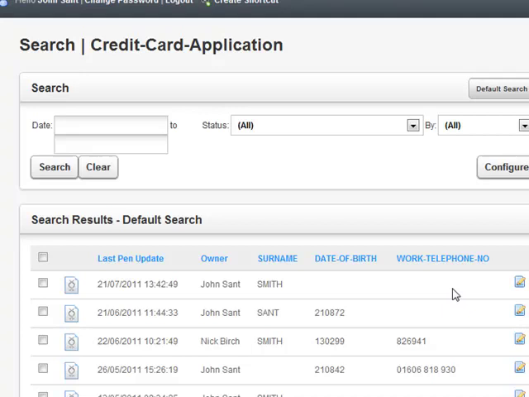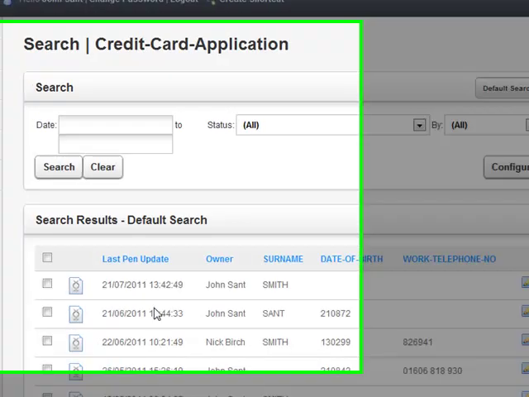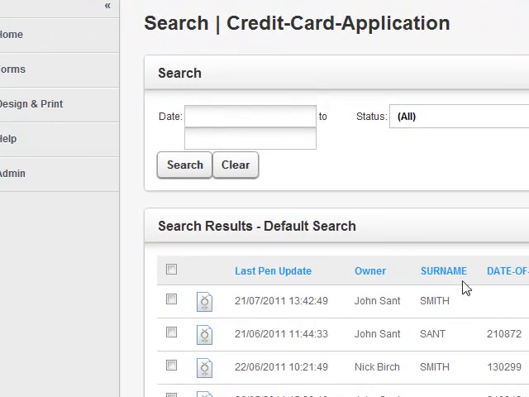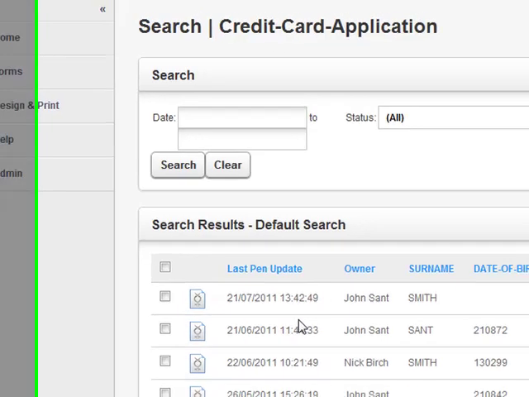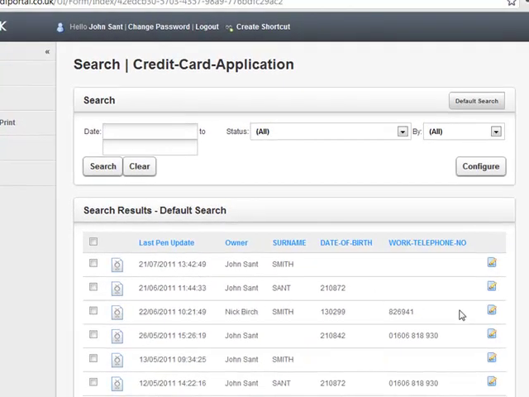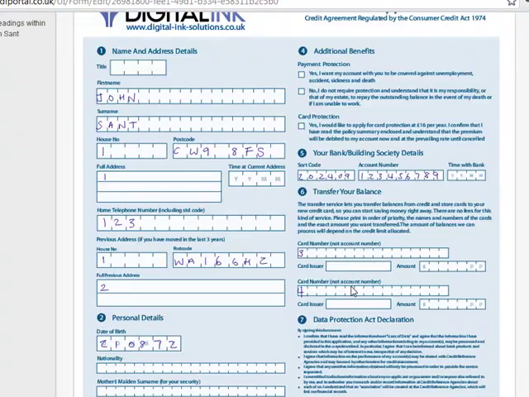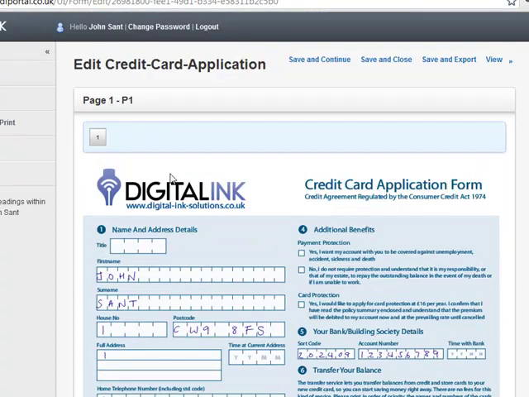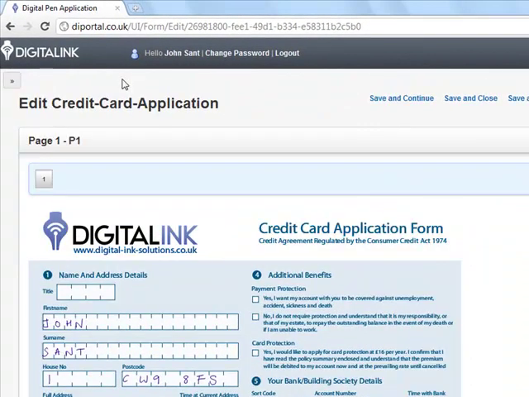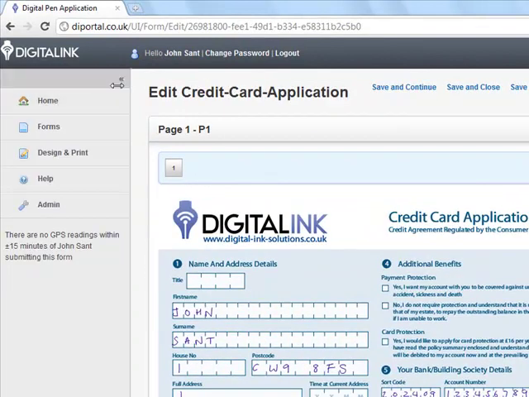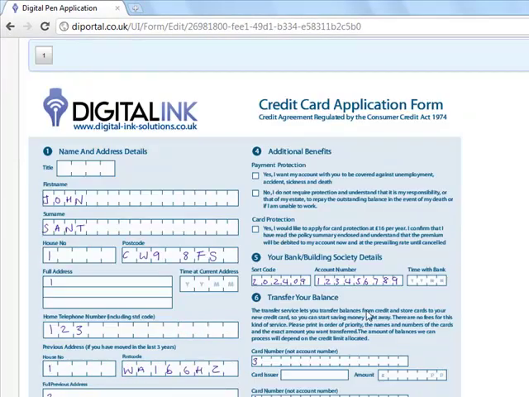And basically what we see here is just a work queue of the previous forms that have been filled in, some search mechanisms and whatnot, but basically if we take a look at a form, just a form that's previously been completed, what we see in here is what we call the data validation stroke working area. We can minimise the menu to make more room, but this just allows us to view a credit card application form as it's coming from the field. We've got the handwritten data view here.